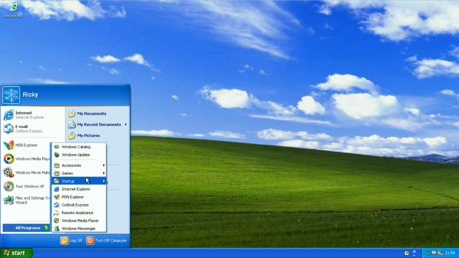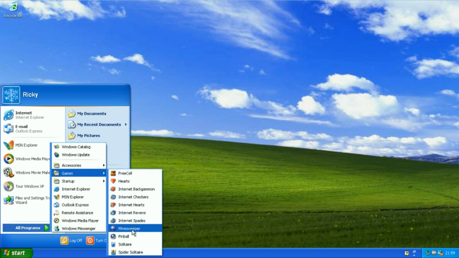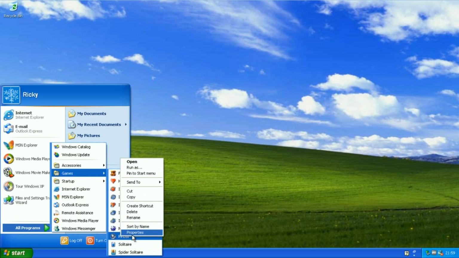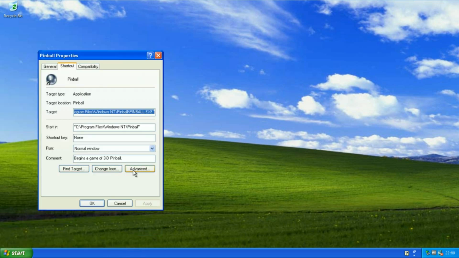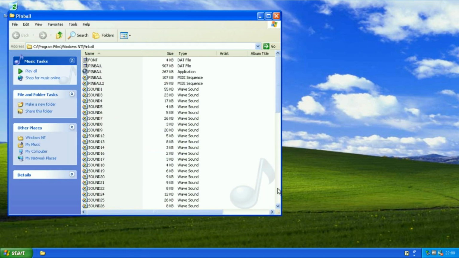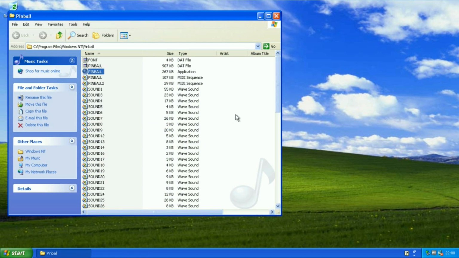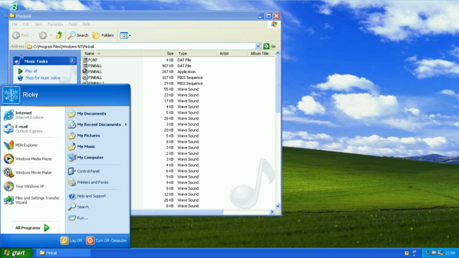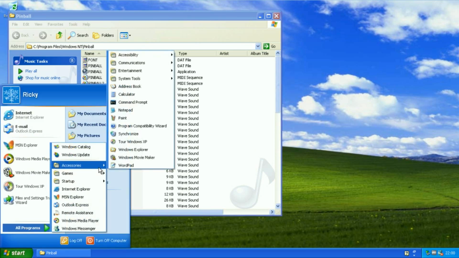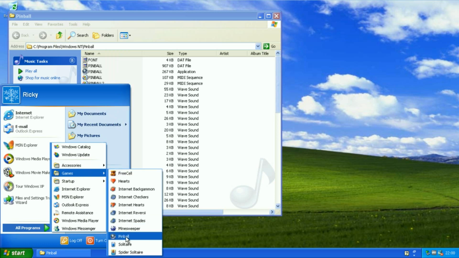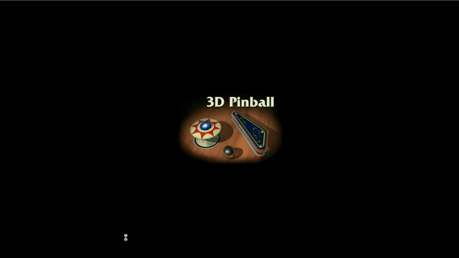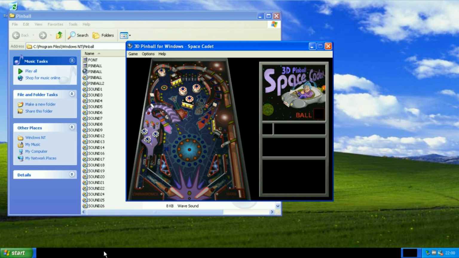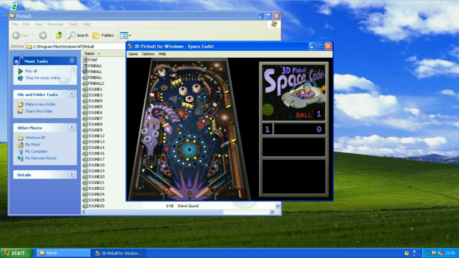I'm not even kidding. All you need to do is get yourself a Windows XP system and take the files that were located in certain folders. I'm just showing you this right now. Find the target. This is the folder for the pinball game, which has been around since Windows 95 as well, but it came out as part of Microsoft Plus packs, which are basically just add-ons or enhancement packs for Windows.